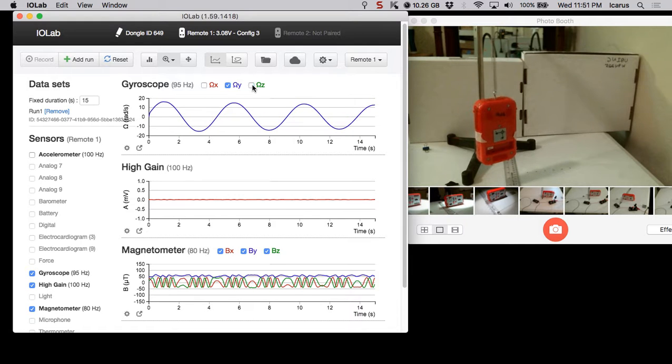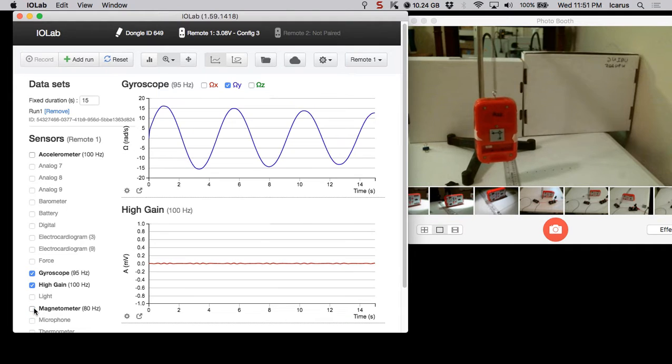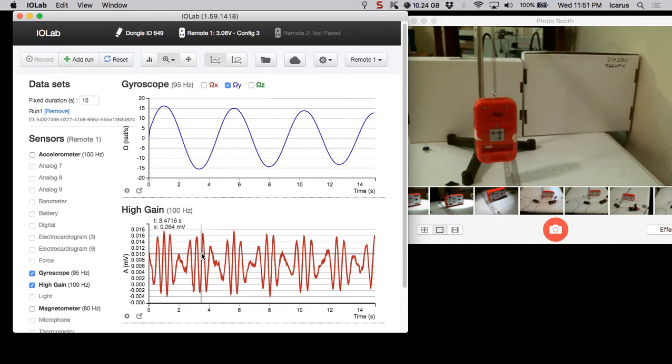So here's omega x, omega z. We'll get rid of that. Now let's take a good look at first the magnetic field. We see that there's really not a lot of change in By. There's a few lumps there, but most of it takes place in x and z again. That's interesting, but now we're done with that. Let's take a look at the high gain amplifier, and this is where life gets really interesting. Because if I magnify this, which I'm going to do now, here are the curves.